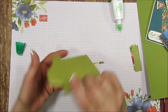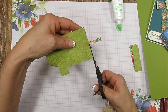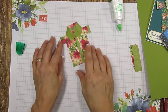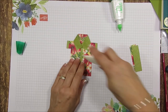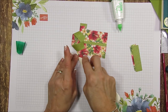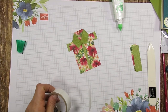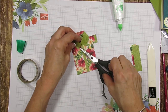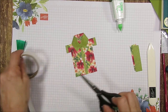Here we go. Now, this was too long. I'd rather start longer than have it too short. And again, that was a strip of 1/4 by 4 inch. Oops. Let's make sure. I'm looking for my bone folder, and I do have it here. Here we go. And just to make sure this is going to stay secure, I don't have faith in that little bit of glue there. I'm just going to put a glue dot there. That makes me feel much better.